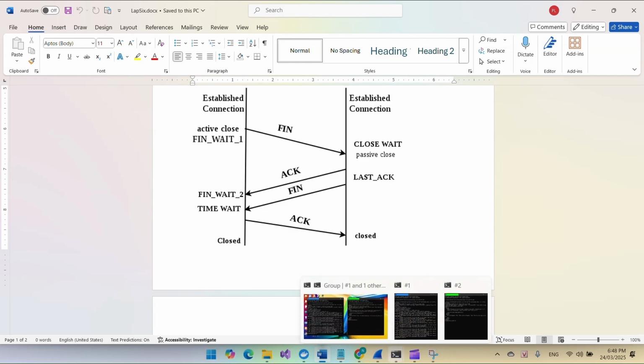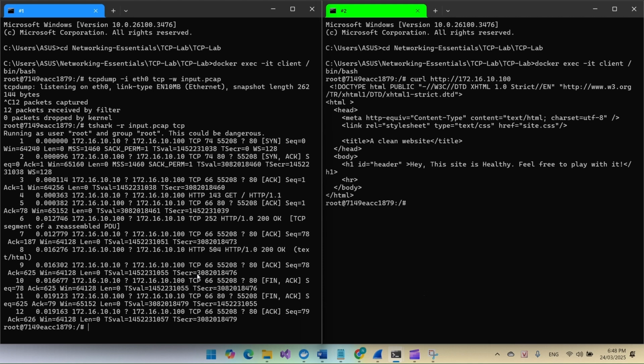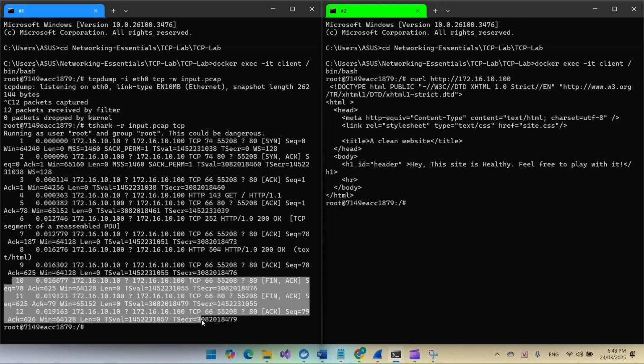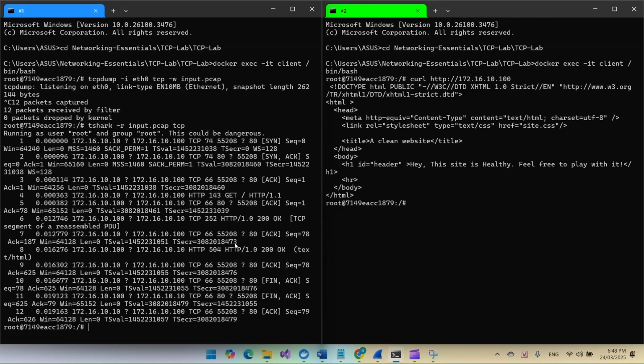But we will look at it and see what happened. We will look at the last 3 packets, from 10 to 12. We only see 3 steps. But why? Why are there only 3 steps instead of 4? Because in an optimized TCP teardown, a host can combine the second and the third step.